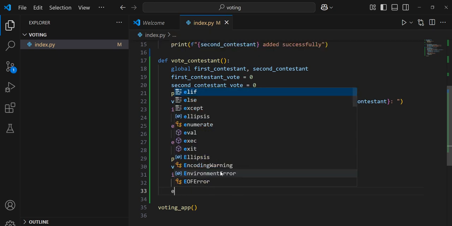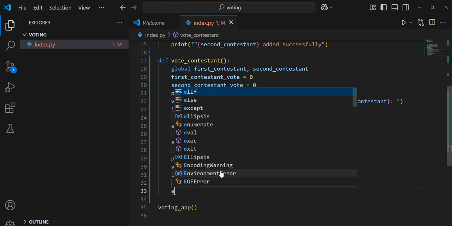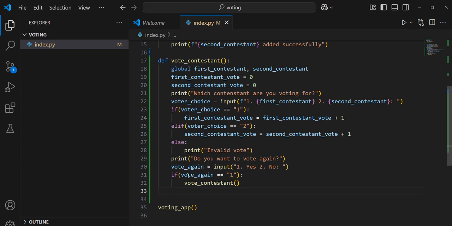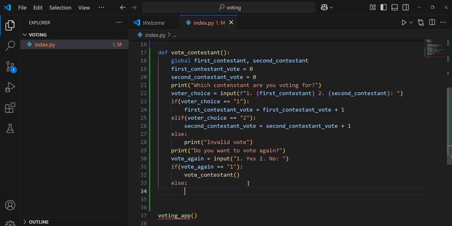Else, in fact, we may not even put else. Depending on how we want it to work anyway. Else, you can say, okay, thanks for voting, bye. You can do something like that. Else, let's put else. Print thanks for voting.